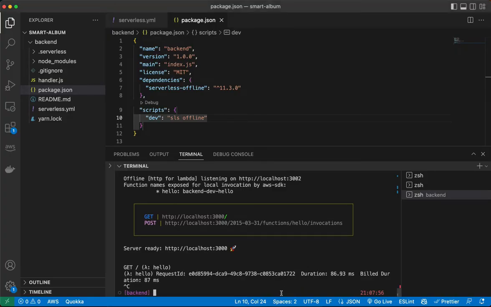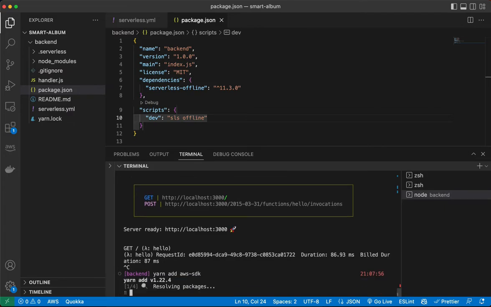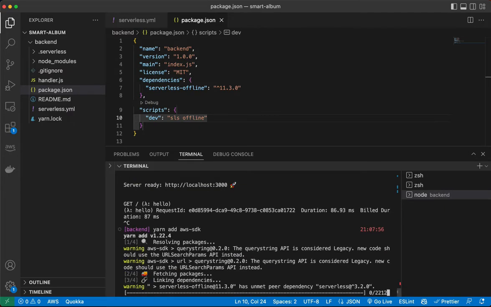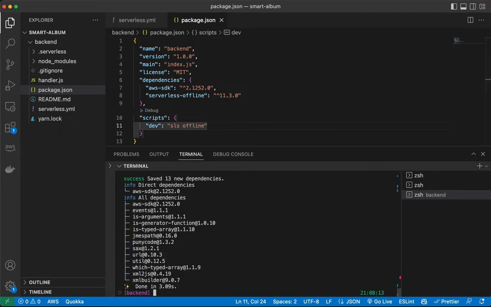Now let's install one more library that we will need, and this library is AWS SDK. We will use it to interact with AWS services such as S3 and Cognito and DynamoDB and all other services.